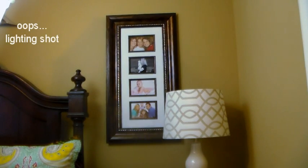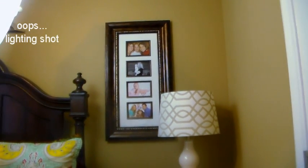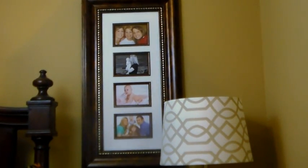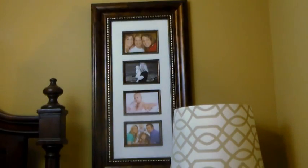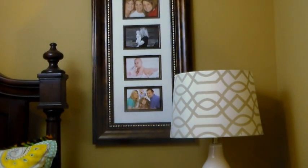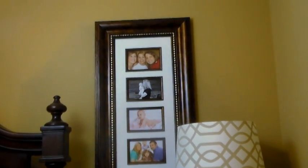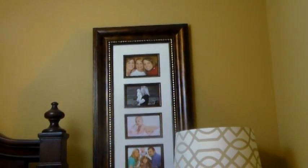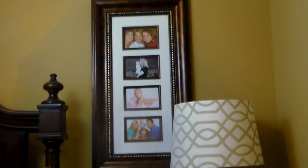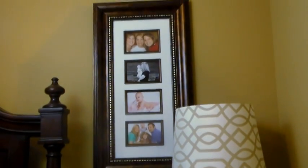Okay, I guess we're going to take this top to bottom. So at the very top of my bedside area, you will see a picture frame. This picture frame, my husband has the exact same one on his side of the bed, came from Kirkland's, I would say at least like 10 years ago. I got it when it was on clearance and it has worked great. It is a bronzy gold color with nice detailing on the side.